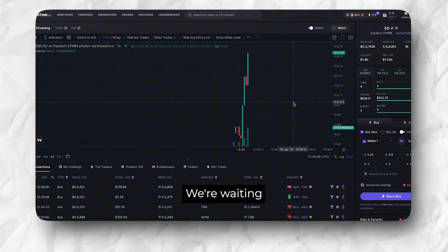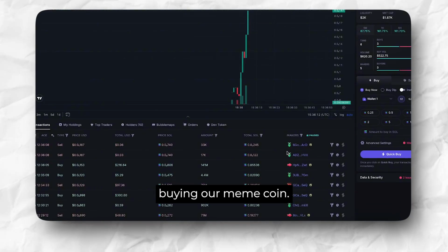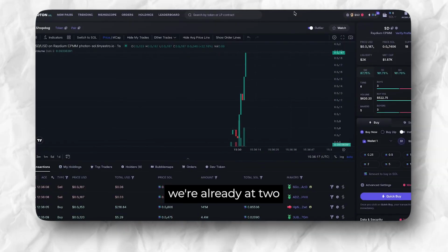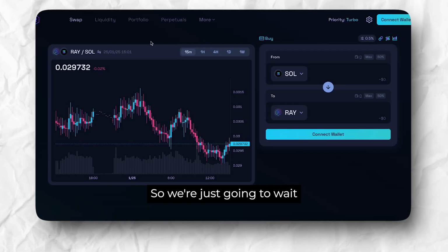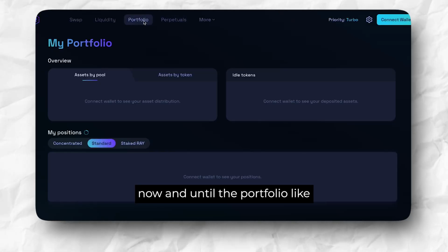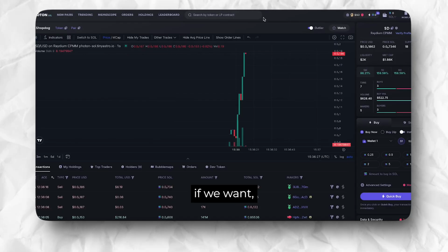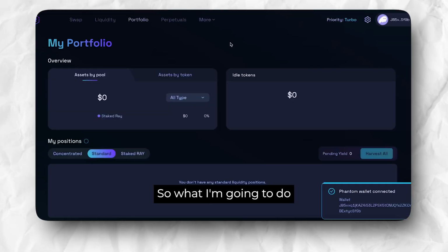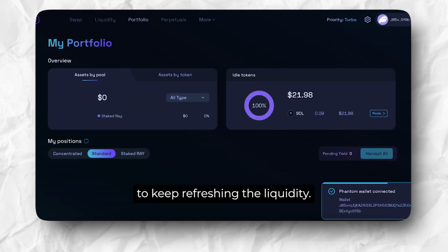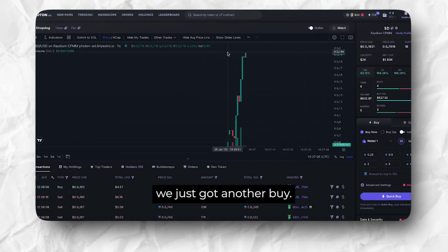Now we're just chilling, we're waiting, and we just got another person who bought. As you can see, we literally got people buying our meme coin. We're already at 2K of liquidity. We're just going to wait until the liquidity pool shows up, and then, if we want, we can remove all the liquidity. I'm going to keep refreshing. This can take some minutes, guys, but look, we just got another buy.